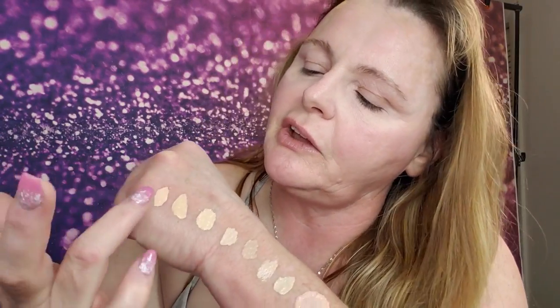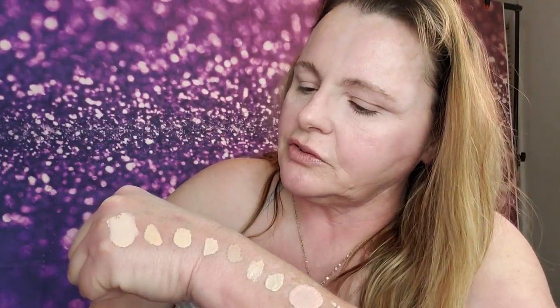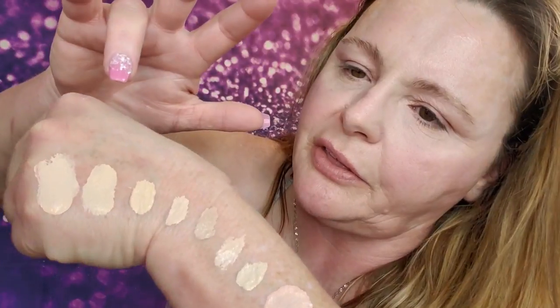Okay, let me grab a makeup wipe here because I don't want to get these mixed together. And I'm just going to show you with my finger a little bit of the difference in the consistencies. First, we had the Kylie, and that's this here. Plus, you can see kind of the difference. It's a nice creamy formula. It's not too dry. The next one is the First Day Beauty, the Fab. You see how much that is way thinner.